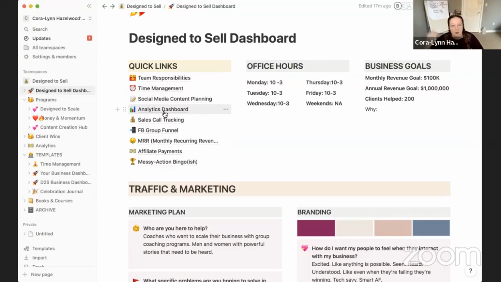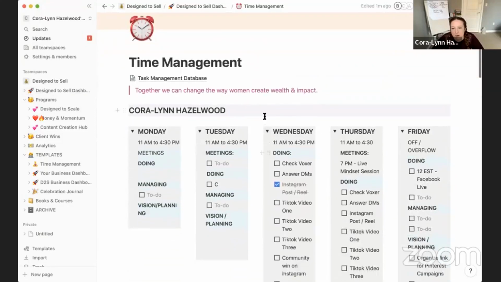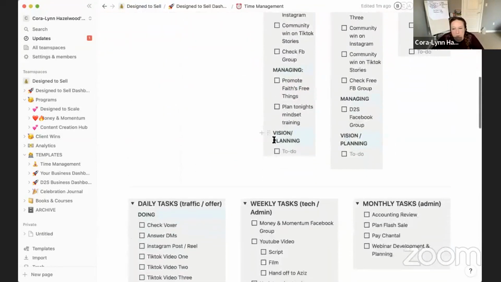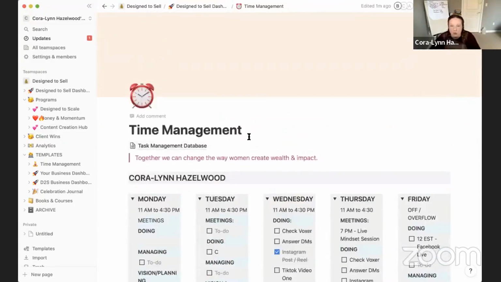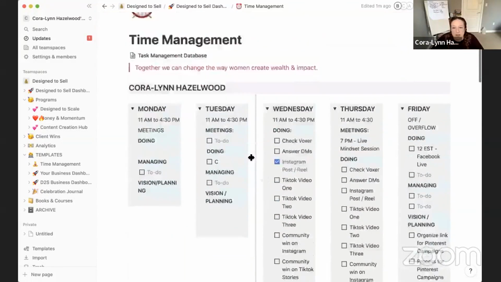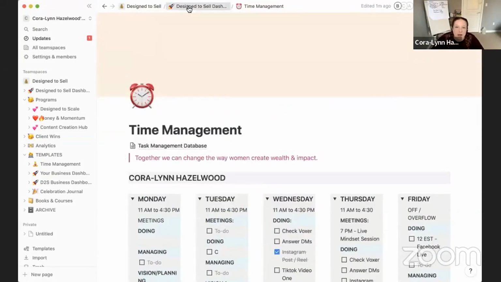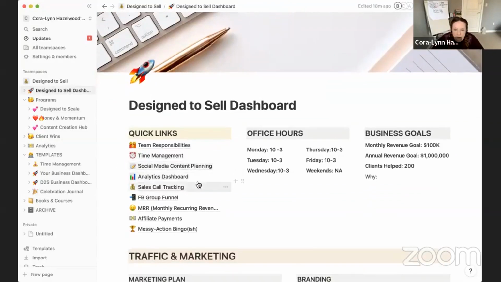It sounds like a lot to go in there and update that every single week, but it probably takes me 10 minutes and it saves me a million minutes. I literally log in, I click on time management, I pop down whatever day I'm on, and then I check them off one by one. Once the to-do list is done, that's it. I trust that it's enough and I get to go do whatever I want to do for the day.